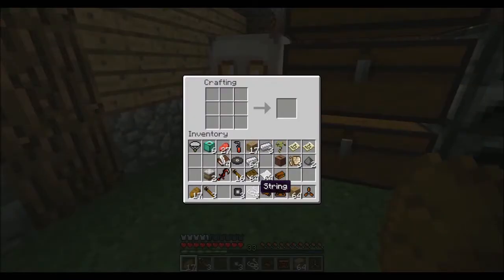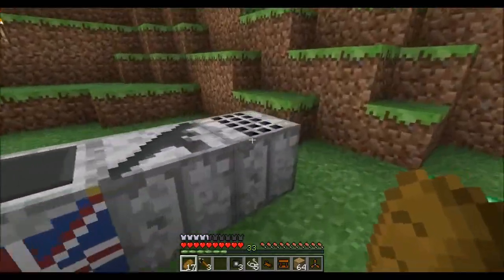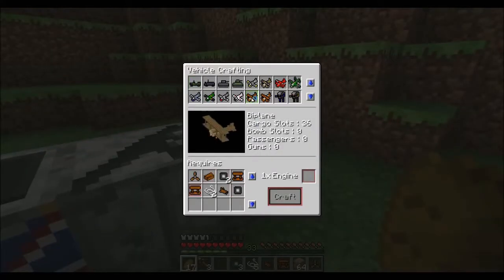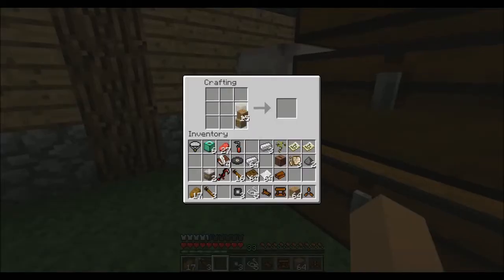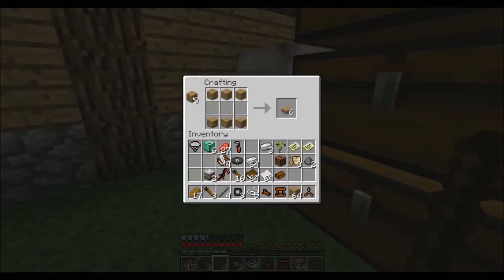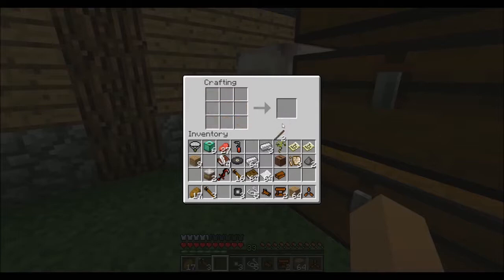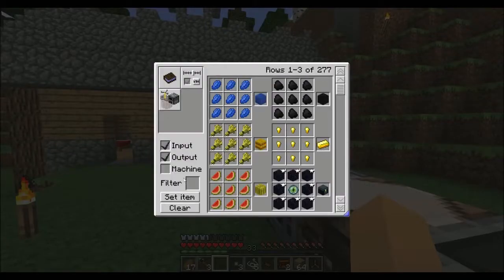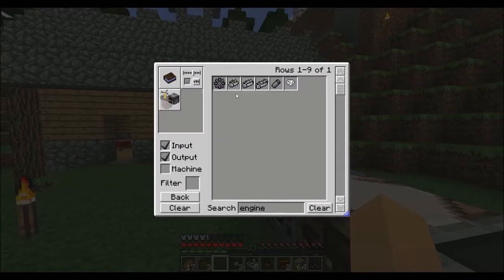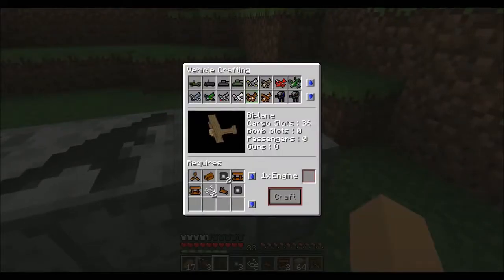Never fret, never fear, you guys, for I have the materials needed. And now... Oh, we need two of those. Okay, okay. So let's get some of that, then we'll do this, and then this. Then we'll do this, and there we go. Then we click. We need one engine. Gosh darn it. So we need a V4, a V6, a V8, or a rotary engine. What kind of engine does this have?